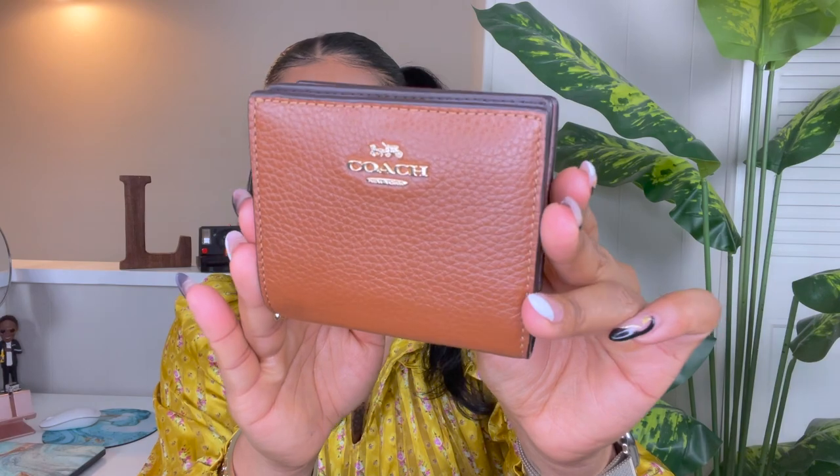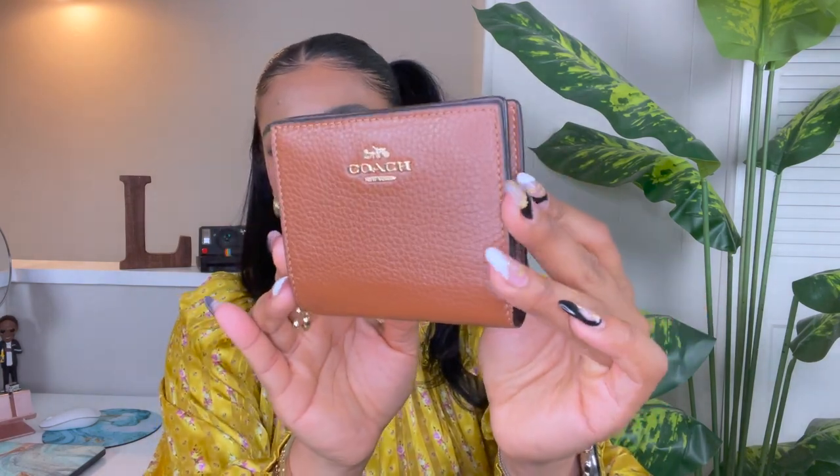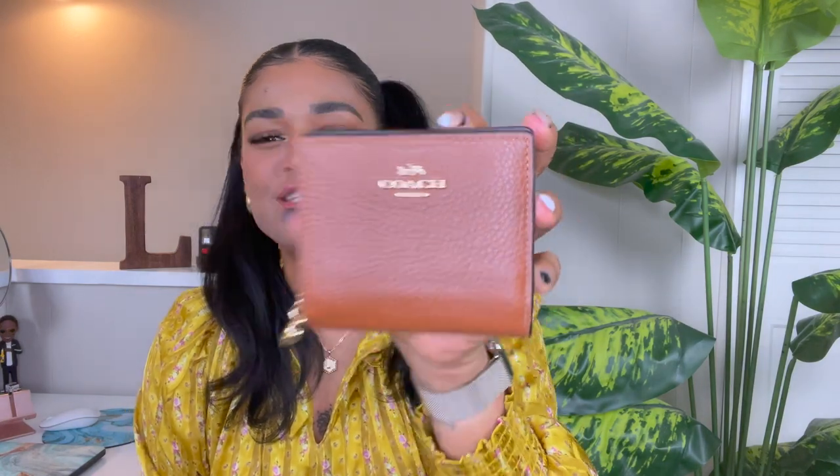Look how cute the little C on the zipper is. If you guys hear barking in the background, my dogs are wrestling each other, so let's just ignore them. This one is number 10 — such a beautiful color, this one is the color redwood. It's super sophisticated, very elegant, very minimalistic but still elevated. I'll be sure to leave every single wallet I've mentioned linked in order for you guys, and if it's out of stock I'll leave the info so you can be on the hunt.